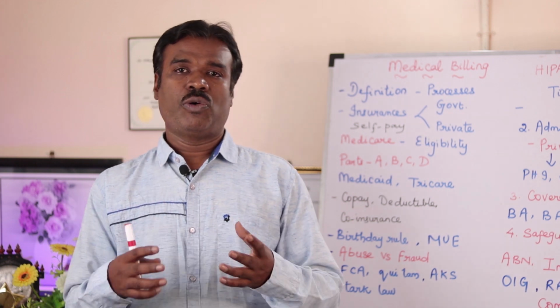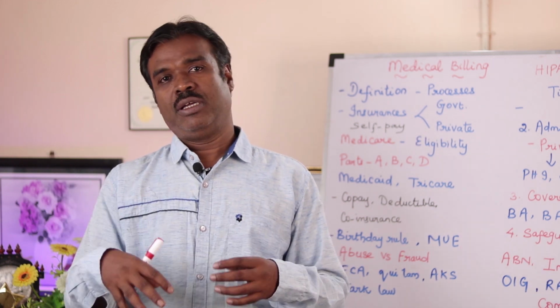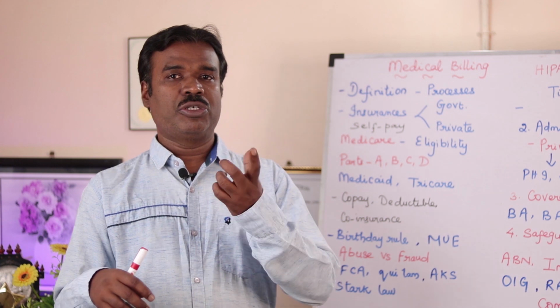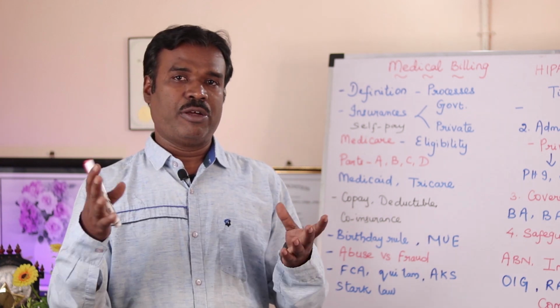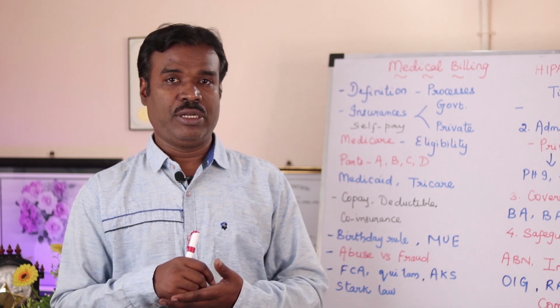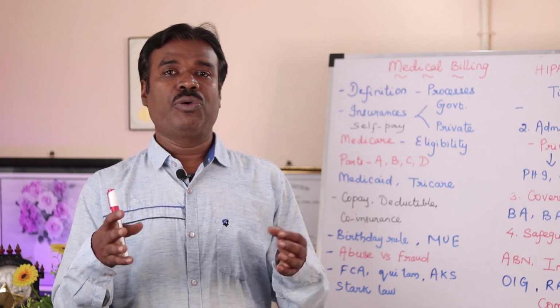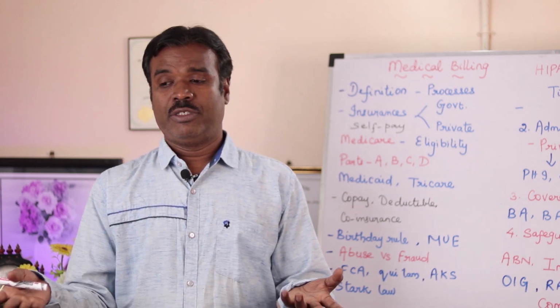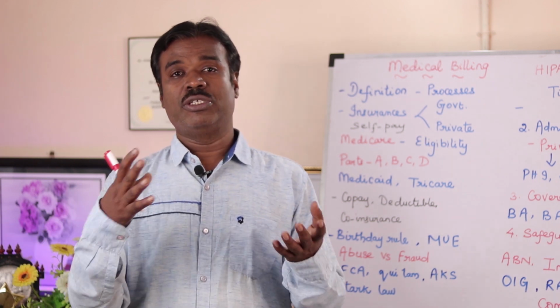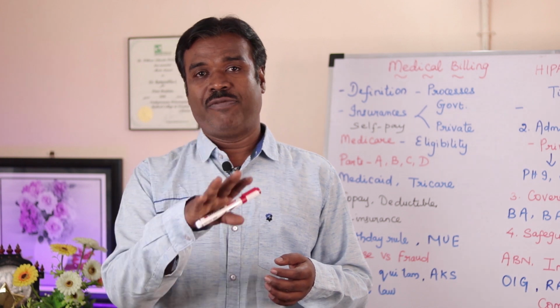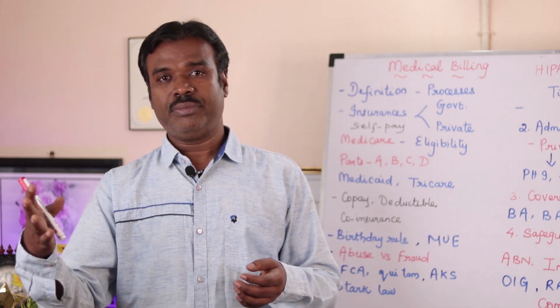And the next thing we are going to see is primary and secondary insurance. Here you should know, say for example, there is a child and both the parents are working and they also have their own insurance. Now, how are you going to determine, say the child has a problem and is getting admitted, which insurance, whose insurance comes into the picture? Is it the father's or the mother's?